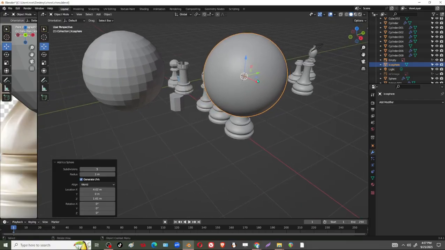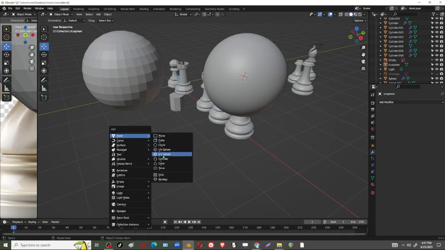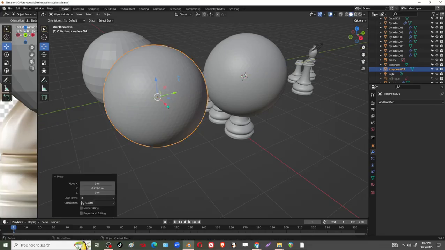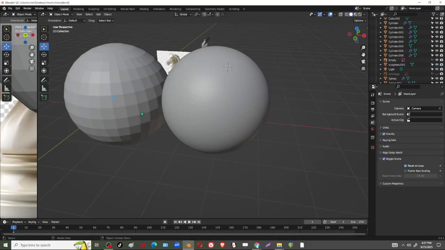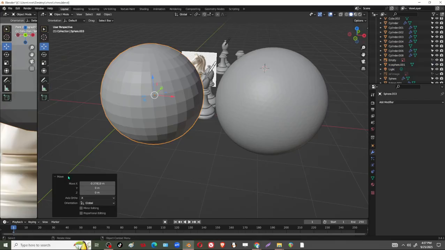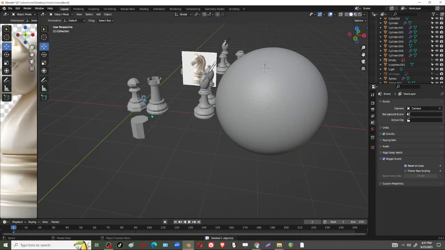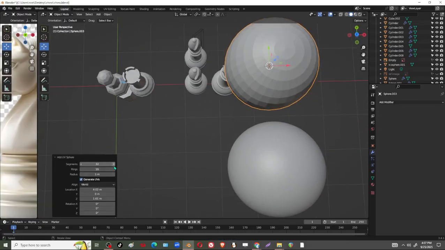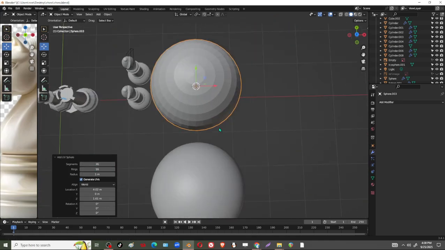Okay, so this one has like 6 subdivisions.